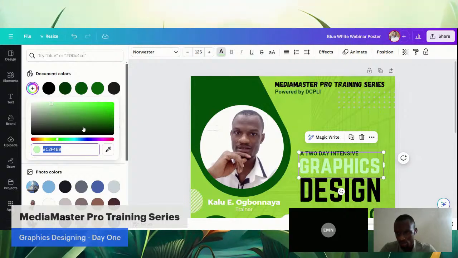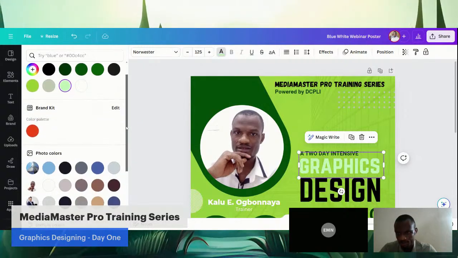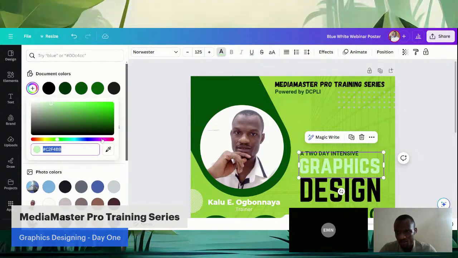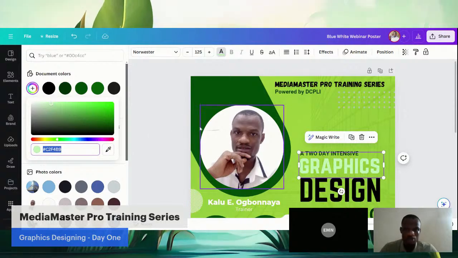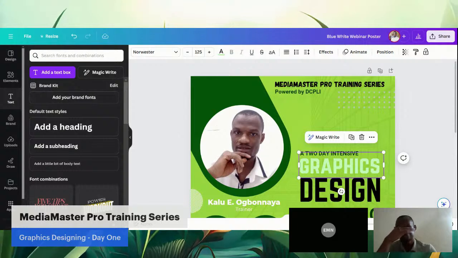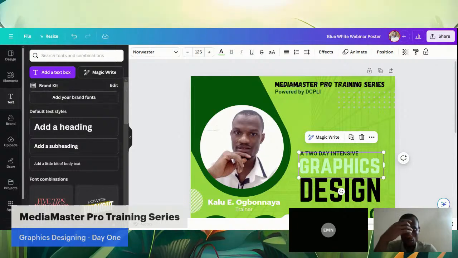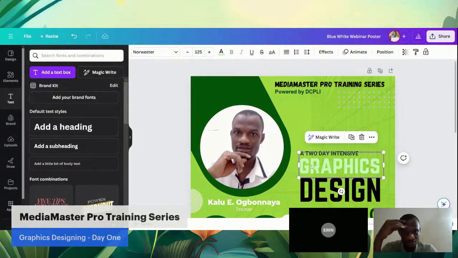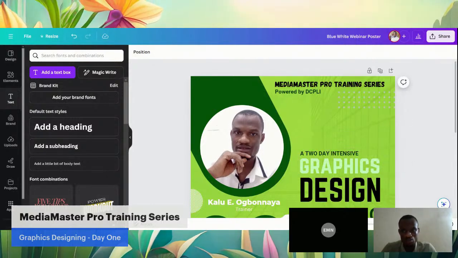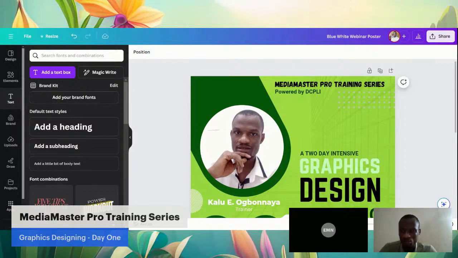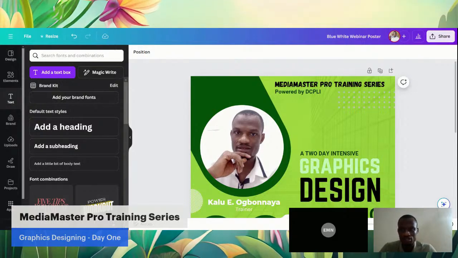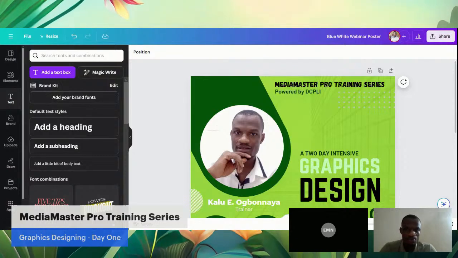Okay. It's not permitting me. Maybe next time we'll show you how I can figure it out so that we can mix up the two colors. I don't want to stress our heads with so many concepts. I want us to get the basic concepts for now, so that with time you can easily manipulate it and get what you want.